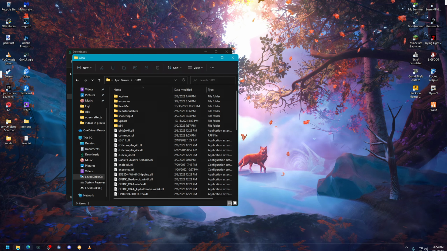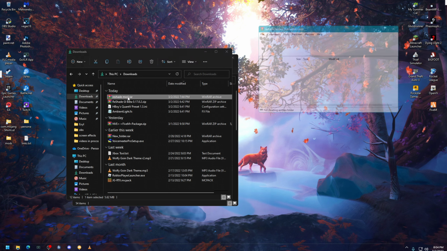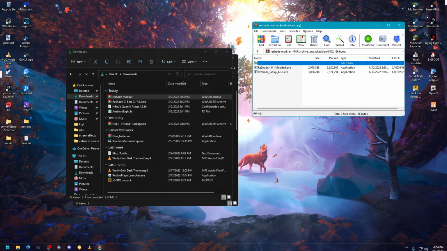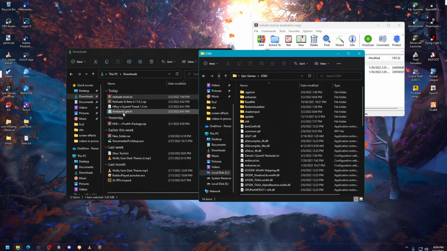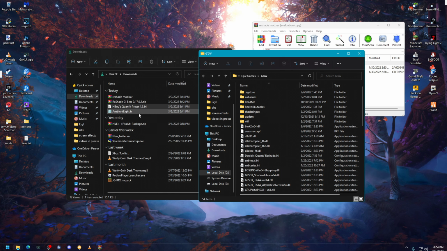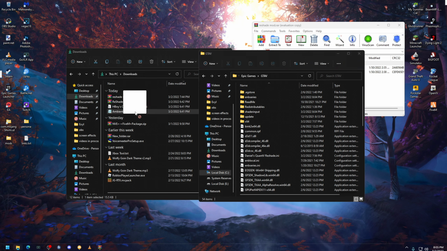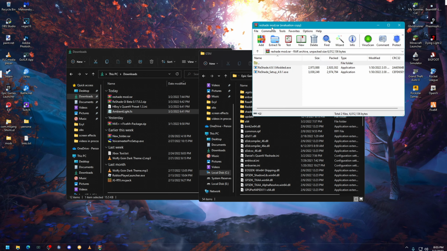So you can close out of that, and we're going to go on to the next file. We're going to do the ReShade mod because we need to do this before we do the actual ReShade presets. However, before you close out of your GTA directory, you can also put the preset in there. I already have it in there, so we're just not going to do that. But make sure that you keep that and keep the ambient lighting .fx around, because you're going to have to do that in a minute.